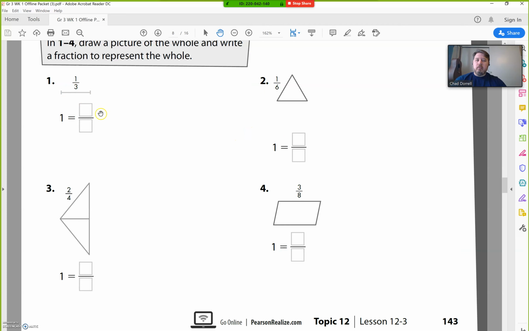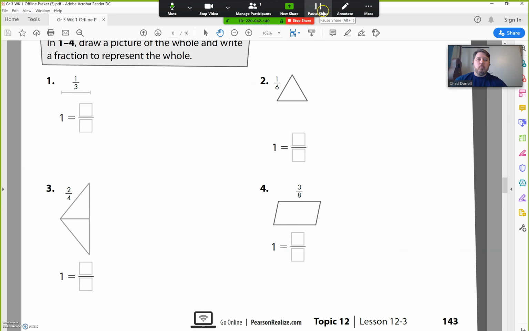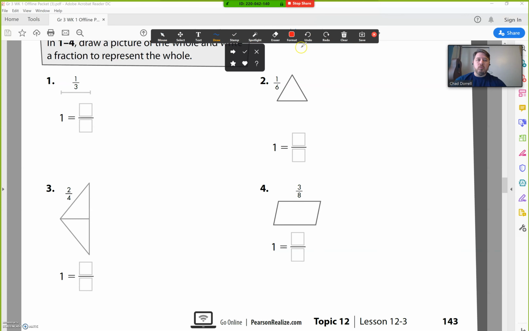But what if I wanted to write on it and show, right? Well, that's the other really neat thing about Zoom. If I hover up here at the top, my little toolbar will come down and you see this annotate. Okay, so I'm going to click that, and another toolbar will drop down. So I have mouse, select, text, draw, stamp, all of these other ones. Okay, the default one is draw. That one is the one you'll probably primarily use.